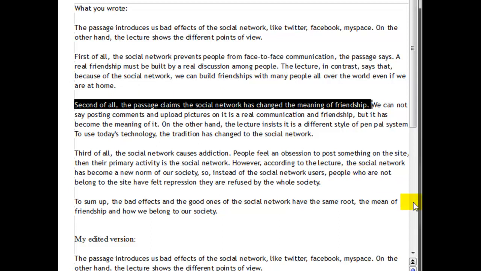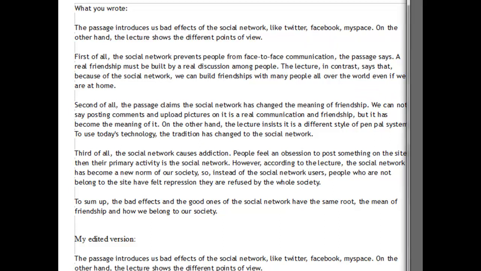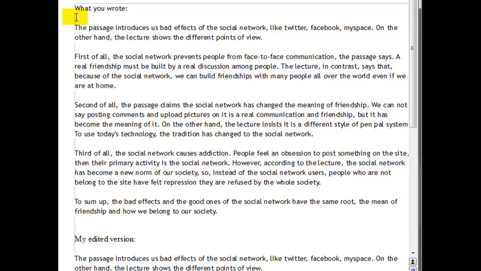Now, the writing prompt could have been this. It might have been, summarize the main points in the reading passage and then explain how the lecture is different from that. And if you do that, then it would probably follow exactly the organization that you chose. But you know what? I don't think it's a really huge difference. As long as you're integrating the ideas and showing what the relationship is between the reading and the lecture, I'm going to stick with the organization that you did, and then I'll make a few changes as we go. So let's take a look at your first paragraph.